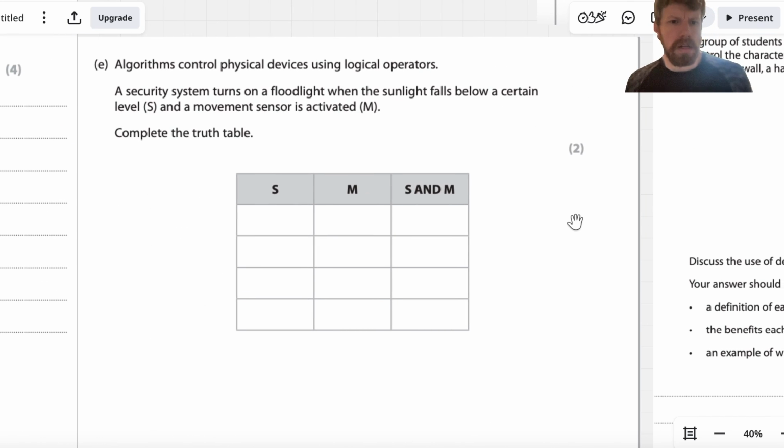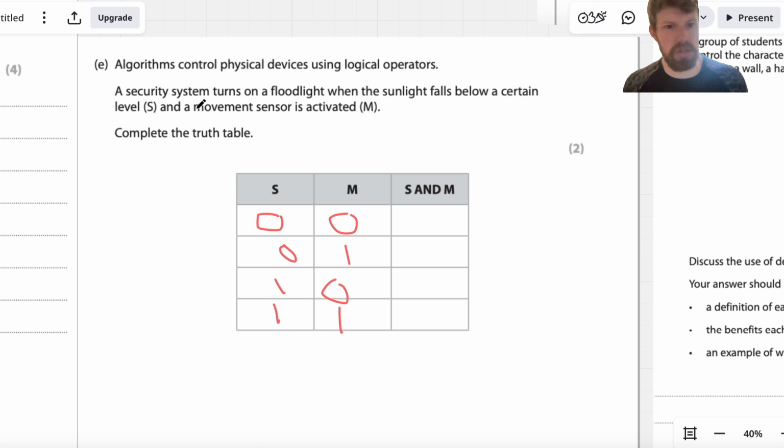Okay. Algorithms control physical devices using logical operators. A security system turns on a floodlight when the sunlight falls below a certain level, S, okay? And a movement sensor is activated, M. Complete the truth table. So essentially they just want us to complete the truth table. Remember, a truth table shows all possible inputs to all possible outputs.